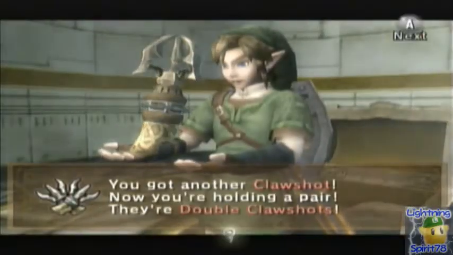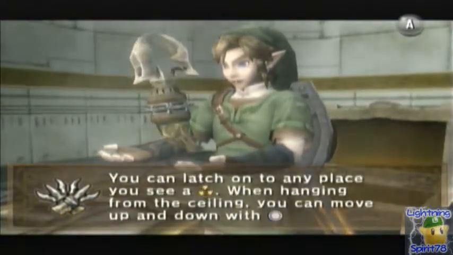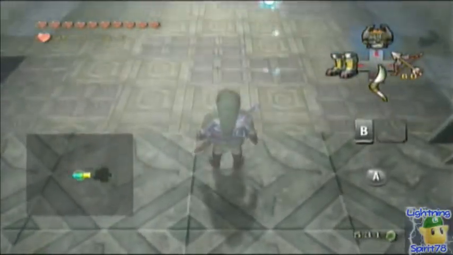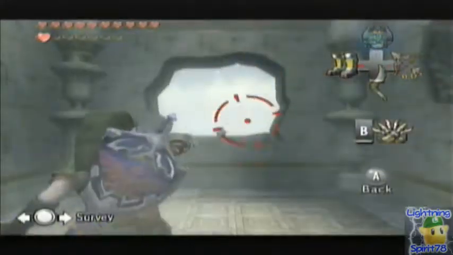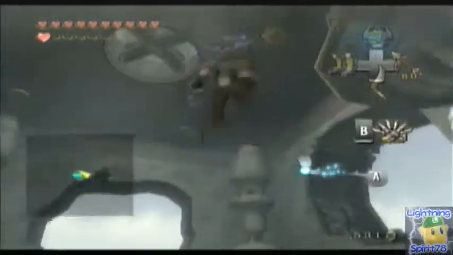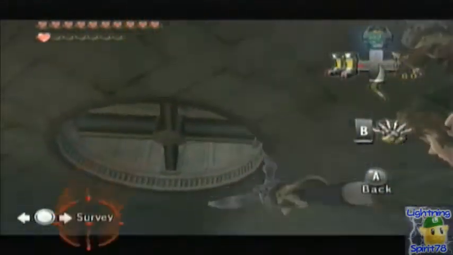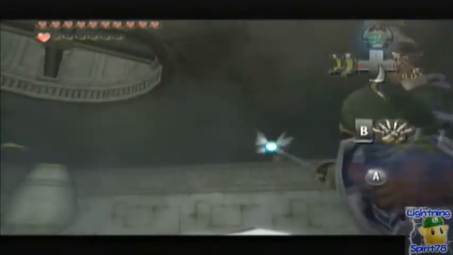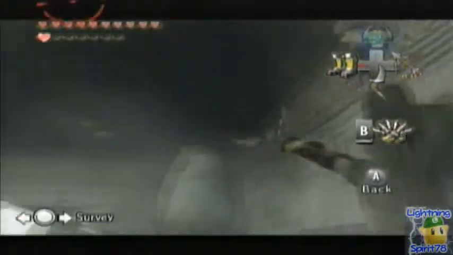You got the double claw shots! Yes, we now have two of these bad boys. So we can latch onto more targets than one, and this is actually quite a creative item. Yeah, it's a pretty awesome item. Alright, let's get on with this show. Okay, claw shot. And he's just hanging there, and then he can shoot something else. It amazes me how he can do it. Oh crap! I missed. Of course, the first time using the double claw shot, and I missed.